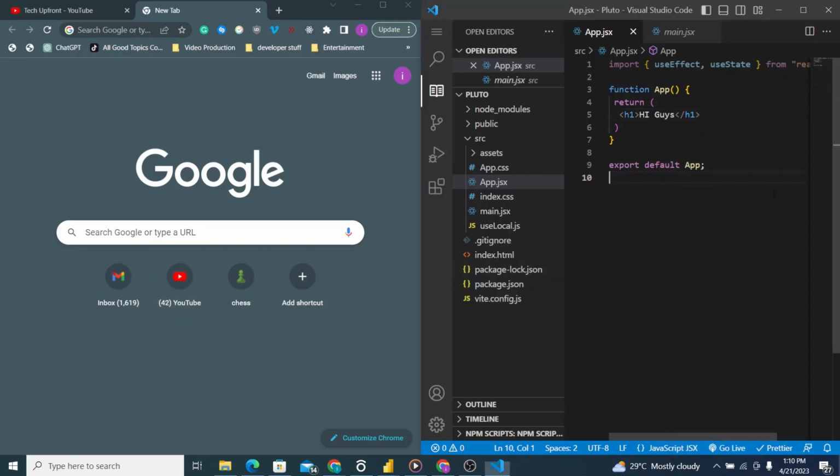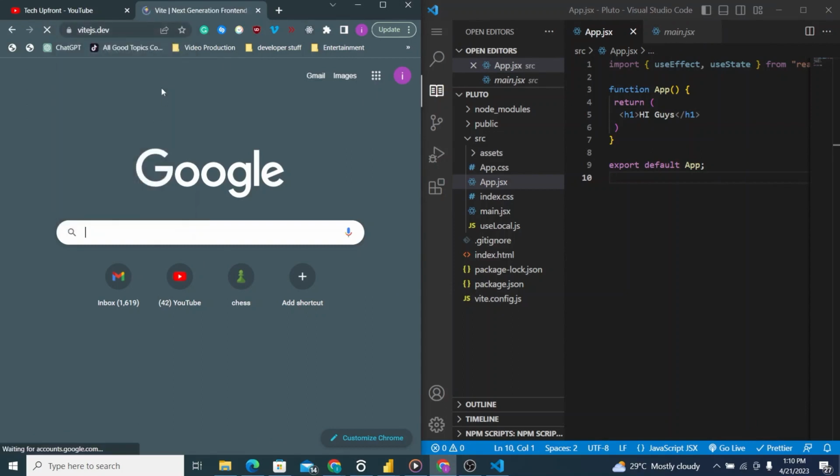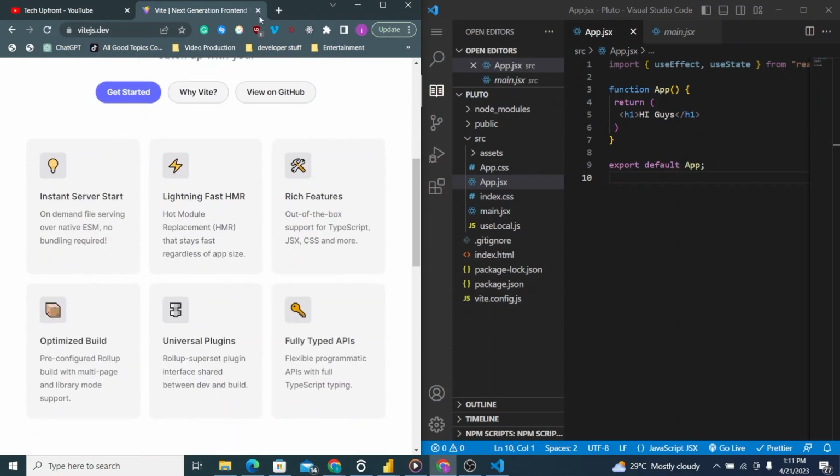Okay, so what I'm going to have you do is create a new React app. You can do that using the default create React app, or you could use Vite, which I strongly recommend, to just run the command and install it with Vite.